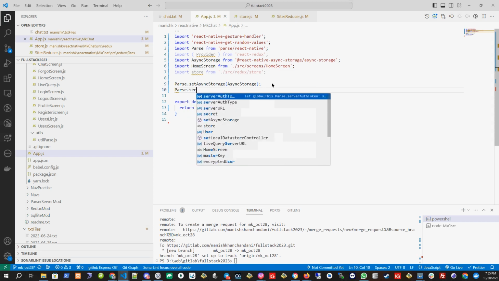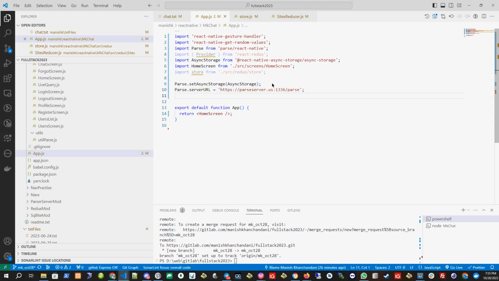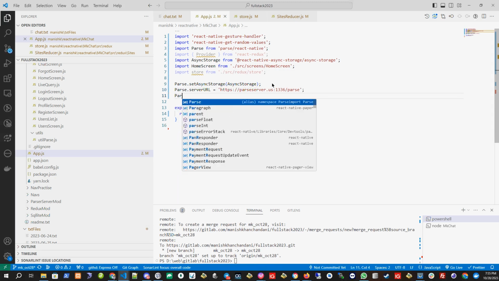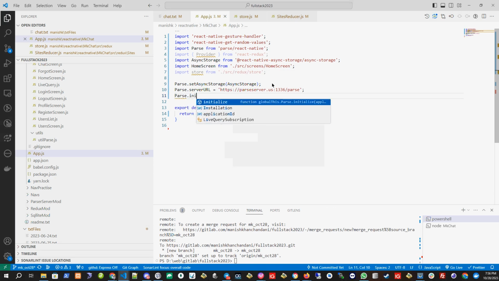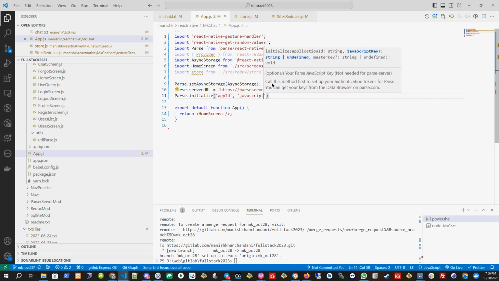Then we'll set the server URL for Parse equal to https parse server.us 1336/parse. So this is the one which we will be using, and then we'll initialize Parse with the app ID and the JavaScript key.